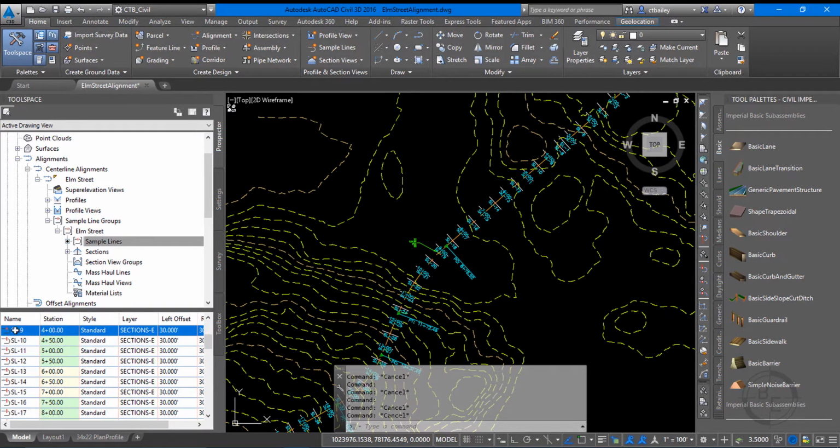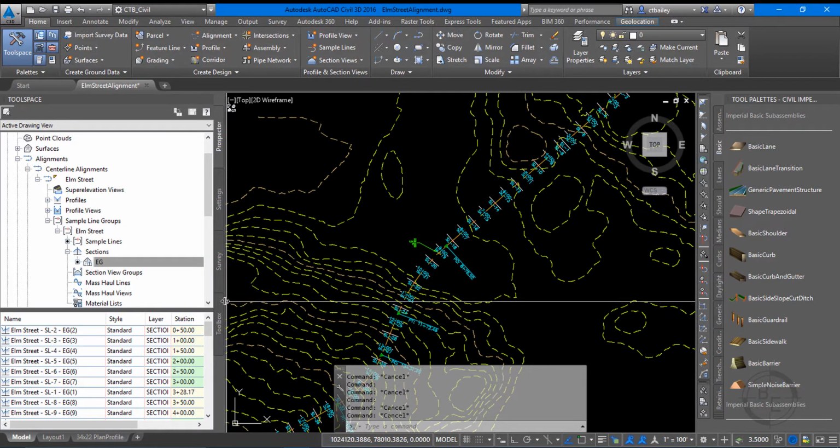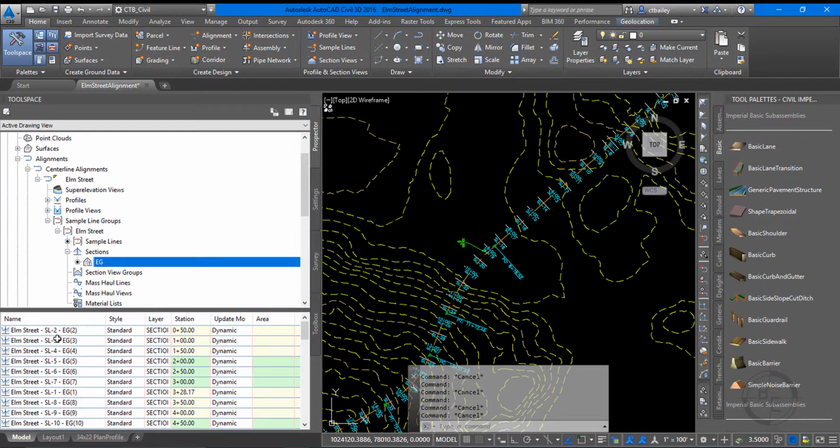So it's just incrementing sample line dash next number, next number, next number, next number. And here are the sections. And the only thing in the drawing right now to take a sample of is the surface. Okay. So what you can see here is they're naming each section sample line group dash sample line number dash the object.